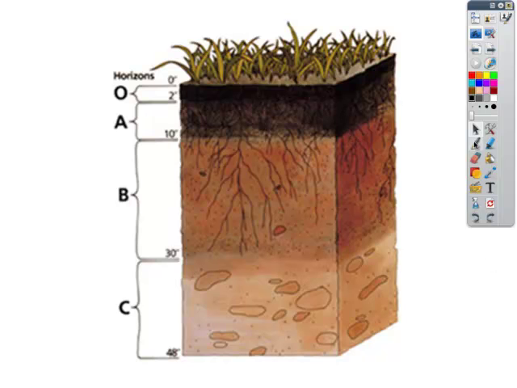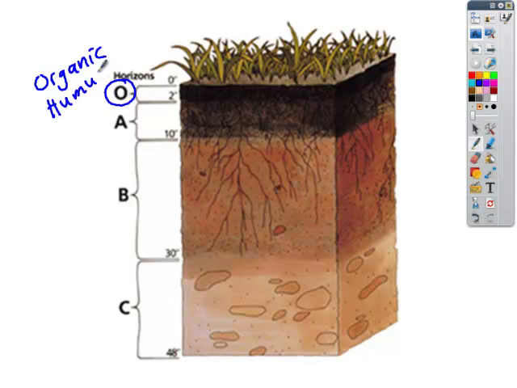Now let's start off with the top layer called the O horizon. By the way, the layers are called horizons, and the O horizon is known as the organic layer. And that is mostly your humus layer. Humus layer is the layer of dead and decaying material, formed from another word which you love so much, detritus. Detritus is your dead and decaying material, which then, once it breaks down, forms this humus soil.